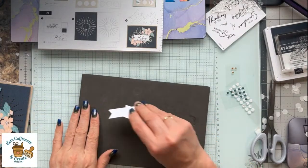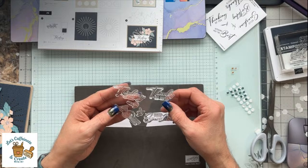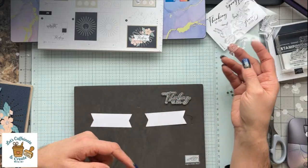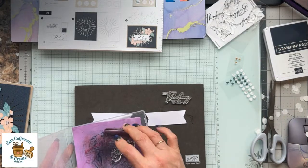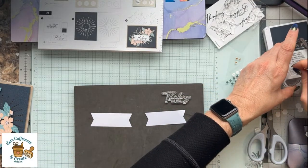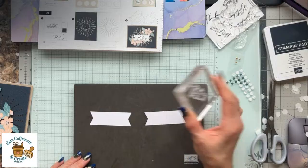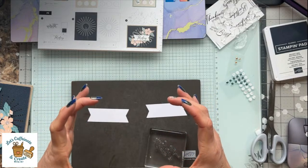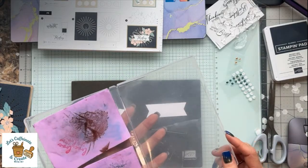Let's grab our mats. And we're going to do thinking of you again, or we did thanks so much. Yeah, I guess you're using every sentiment at least once. So that makes sense. This is really pretty for a wedding card too. So let's clean off the birthday stamp. And that is a chamois. And the chamois can be found in the online store as well. It is a big piece of purple foamy stuff that actually comes moist. And then I keep it in an old Stampin' Up stamp case, clear mount stamps.